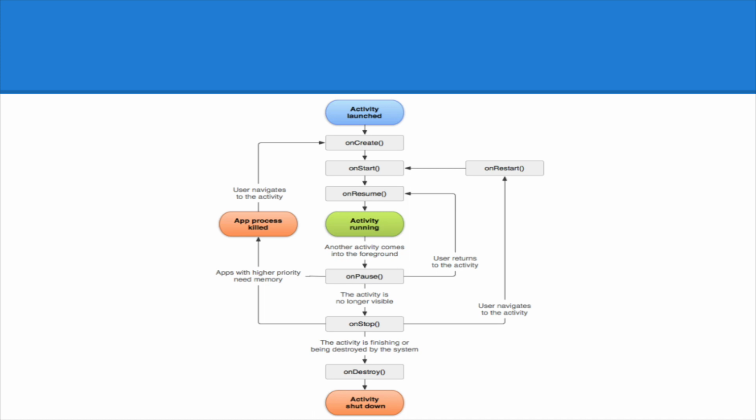Now, the most important ones are obviously the onCreate. Yeah? Remember that one? First session? And it gets fired 2 different ways. First, when the activity launches, and obviously if the activity gets destroyed or stopped, it's going to have to run onCreate all over again to create the activity. So that's the first important one. The other ones are this inner loop here. This is where it becomes really useful. The onPause, onResume.